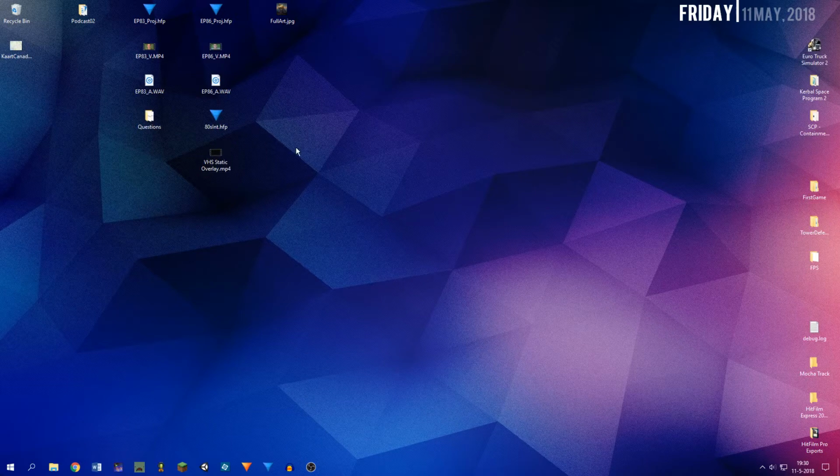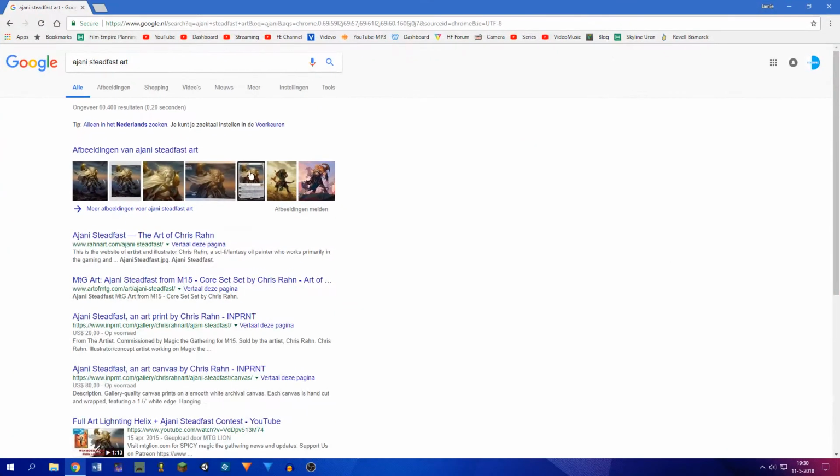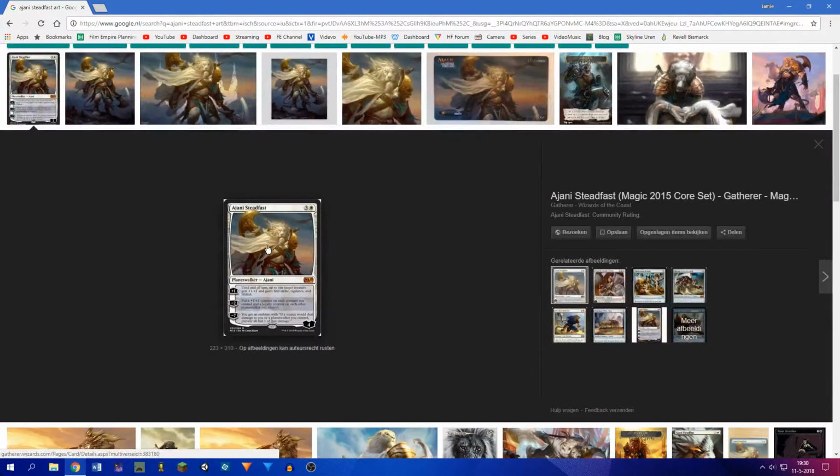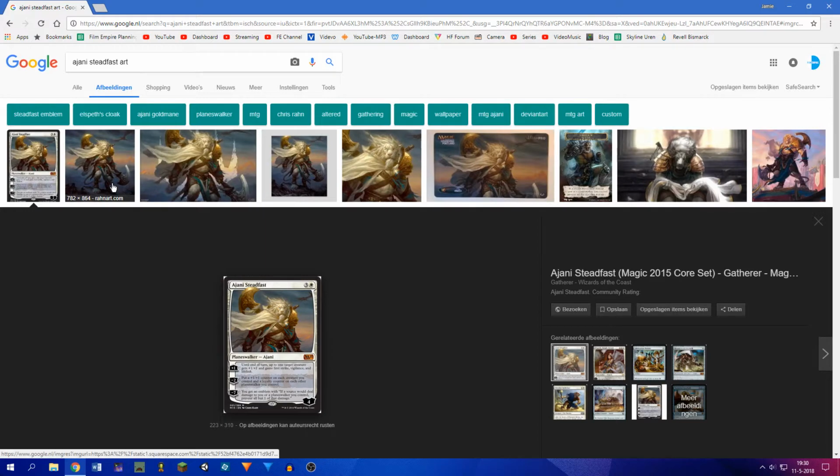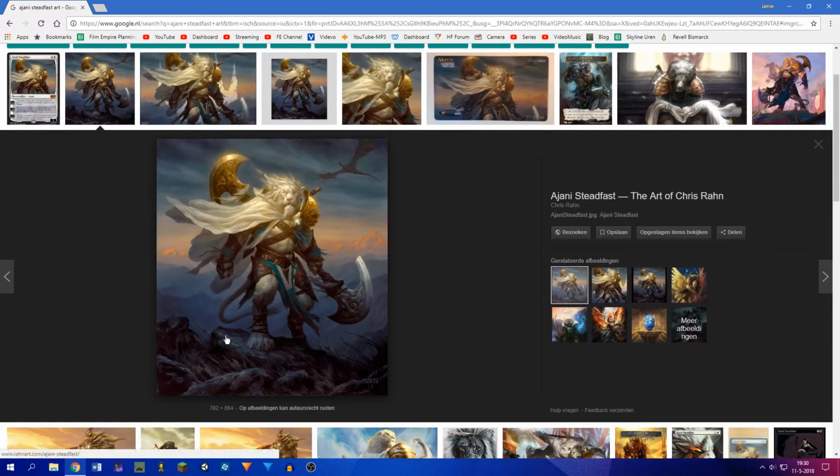That card is a character that I will be pulling up right here. It's Johnny's Steadfast, but instead of using the card, because that's a very small resolution, I'll be using the actual art that has been used for that card.